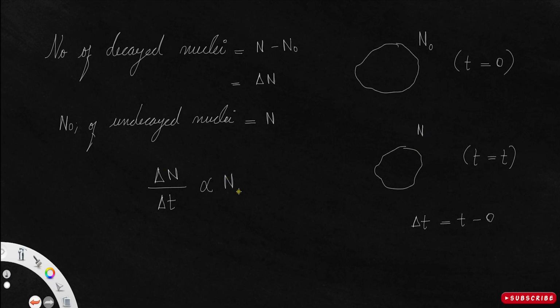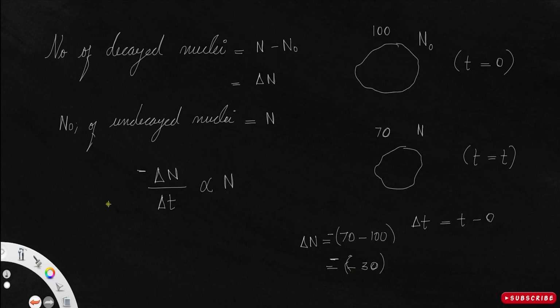So this is the law of radioactive decay, and we have to assign a negative sign in order to balance the equation. For example, initially we have 100 nuclei, and after some time it turns to 70. So what is the value of delta n? Delta n should be final minus initial, that is 70 minus 100. So this will be minus 30. So to keep the equation positive, you have to assign a negative sign. That's why we use a negative sign.